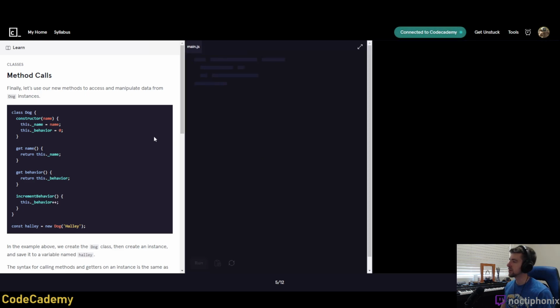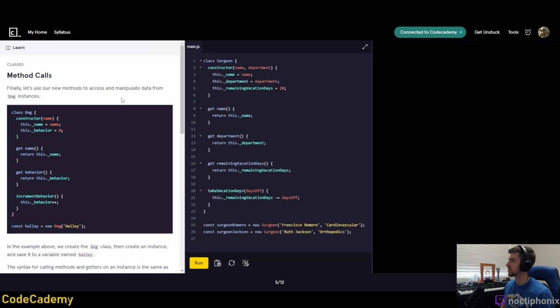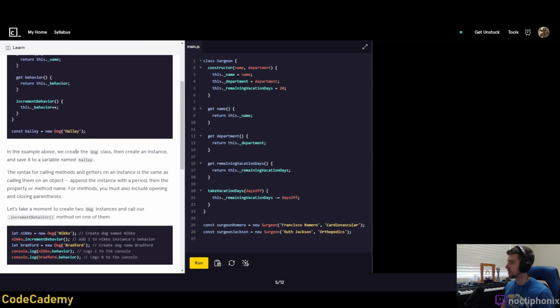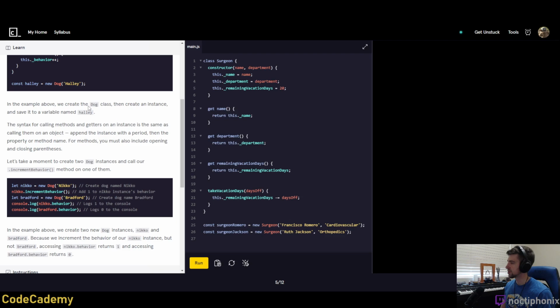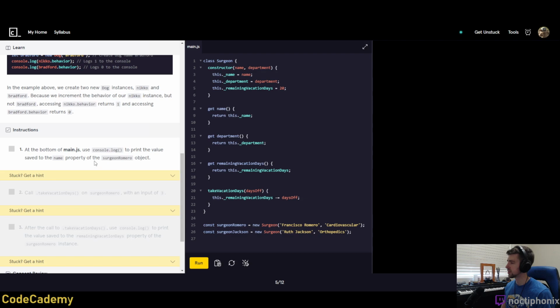Method calls. Finally, let's use our new methods to access and manipulate data from dog instances. So they're still referencing the dog class here, showing us how they called the method like we did in the first exercise. So with our surgeon class, let's see how we can do this with our vacation days.